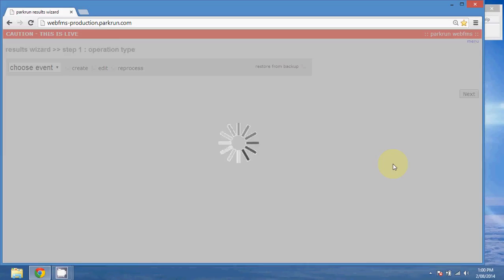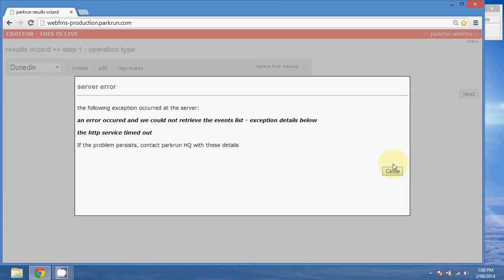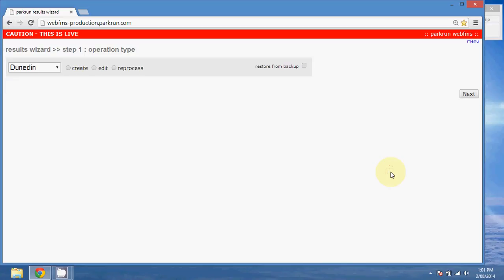This is basically the home page where you can confirm which volunteers volunteered for the week, and you can also upload the results for the week.